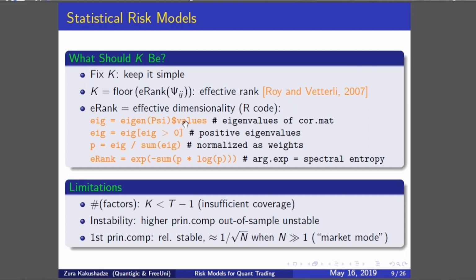So now the limitation of using statistical risk models, as I mentioned before, is that K, the number of risk factors that you're going to get this way, is limited by the number of observations. So you're actually going to use a subset of your principal components, and the number of principal components with non-zero eigenvalues is T minus 1. So your K is always going to be some number between 1 and T minus 1. It's going to be less than T minus 1. So if your look back is short, imagine your look back is like 21 trading days, for example, 1 month, or even if it's maybe a couple of months, then that K is going to be relatively small. It's going to be something like 10, 20, or something like that.